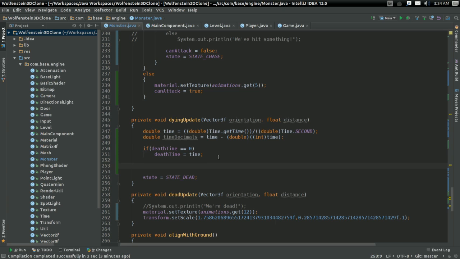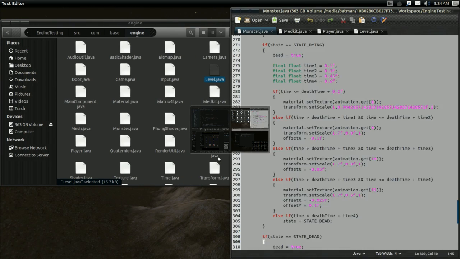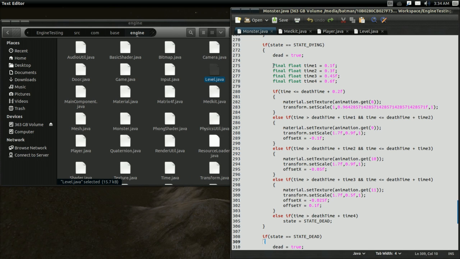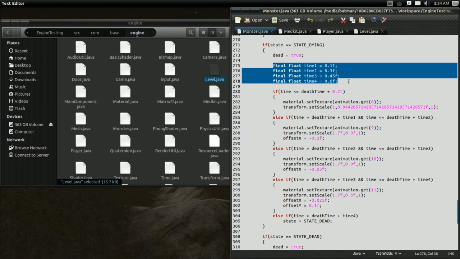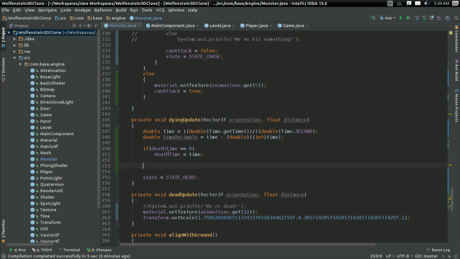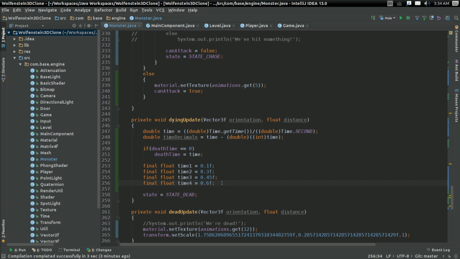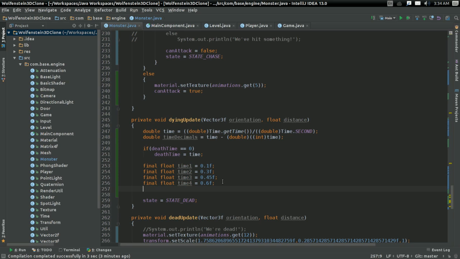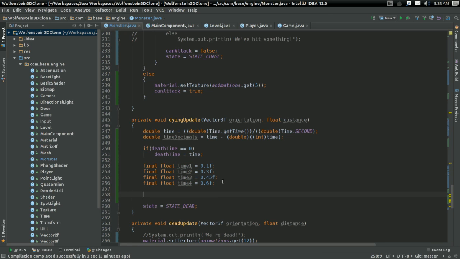And I'm going to do Keyframe Animation, and I'm, again, just going to copy these values from over there because I don't have them memorized. I've found them from fiddling around. So this is my original code, and I'm just going to copy these time values. And these are all the different time values we can use for animation. Time 1, 2, 3, they're for all the different frames of animation.